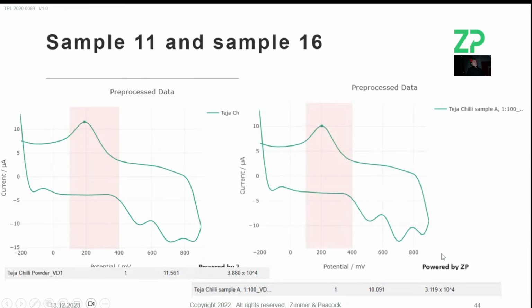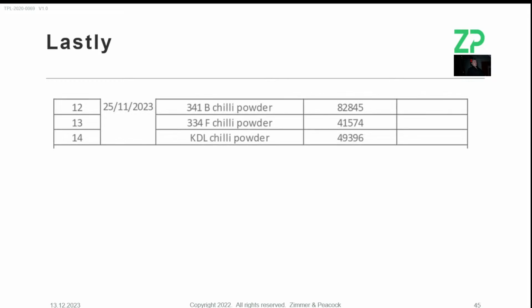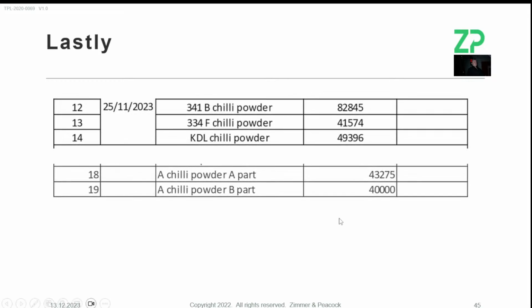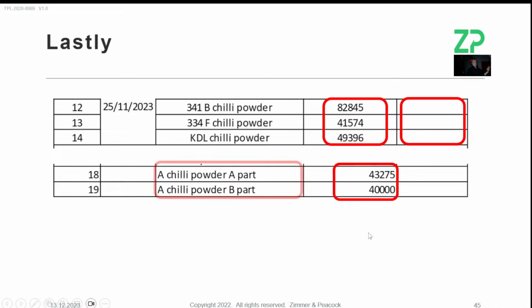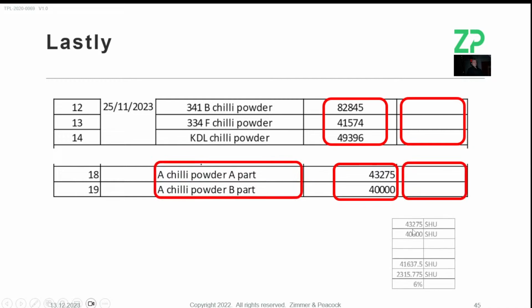And like I say, the raw data is backing up that number is huge. I just want to say, lastly, you've got some more results, but you've no HPLC, so I can't really comment upon it. But I did find it interesting that you've got a chili powder part A and a chili powder part B. I don't know the history on these samples, but if I did a statistical analysis on them, the error there is more like 6%. So your precision is good, I would say.